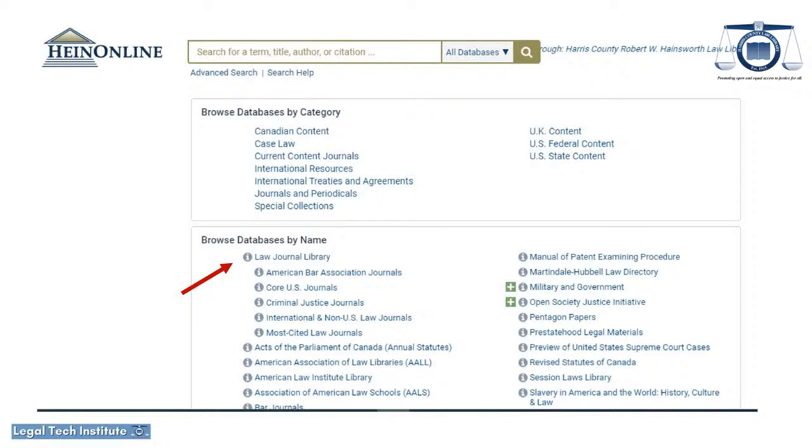So the first one is Hein Online. This is one that you can access while you're on site at the law library. It is a great resource for legal periodical research. It has an extensive collection of law journals. It's also a good resource for conducting legislative history research, especially U.S. federal legislative history. And it includes and provides session laws for all of the states, including Texas. You can find scans of original documents, including cases, and as I mentioned, that whole extensive collection of law journals.